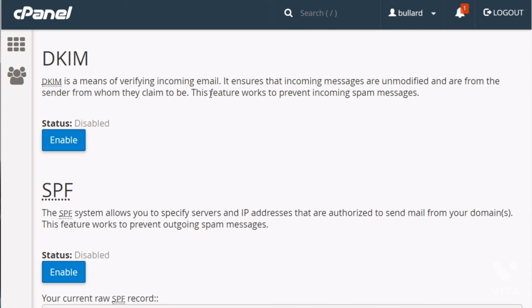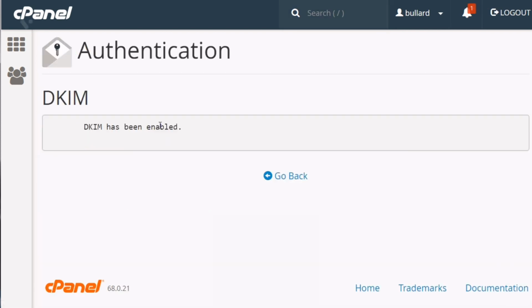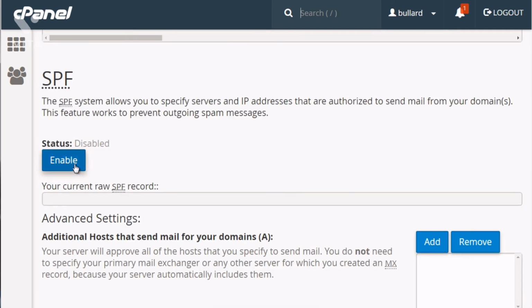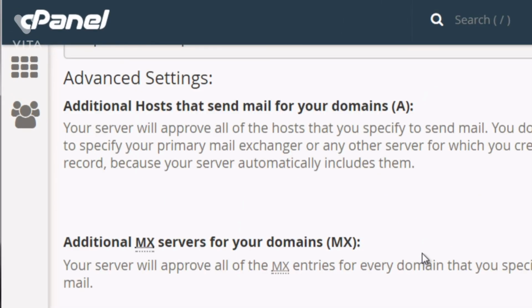Meaning if you're emailing from that address, when ISPs like Gmail and all these other email service providers see your email, they'll put it straight into the spam box. And you don't want that, right? So you want to protect as much as possible. The best way to do that is by clicking enable for the DKIM, and then you can enable the SPF here. Doing those two items will help you greatly in protecting your email, and in protecting your reputation with the email service providers and keeping your domain whitelisted.